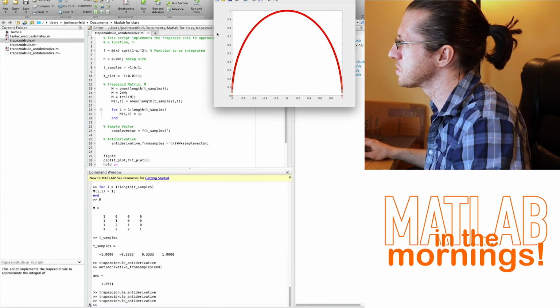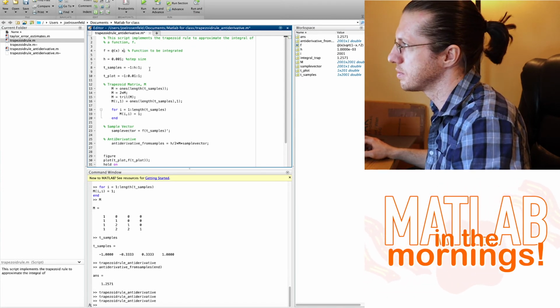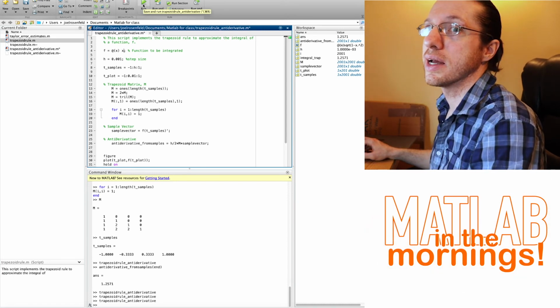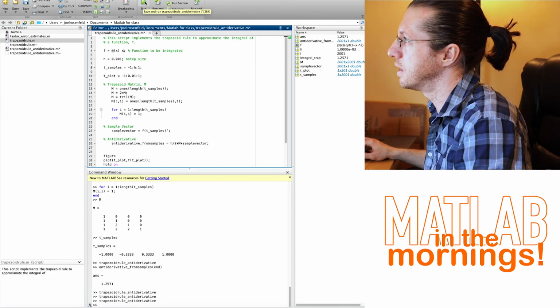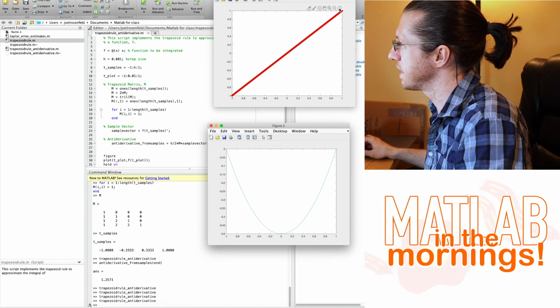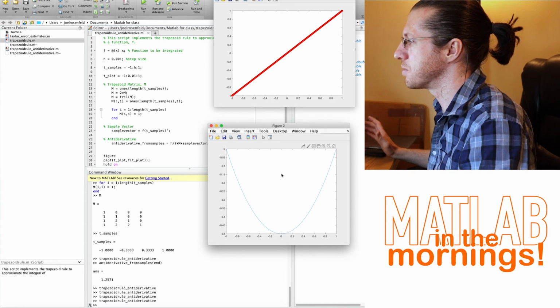But let's do something that we're maybe a little bit more familiar with, and let's just change this to a line. And so we know a line should turn into a parabola when we integrate it. And so let's see what we get. Boom. So we took a line, and we took all those samples, and we did numerical integration. And all along here, this is what we get. We ended up getting the parabola.